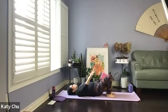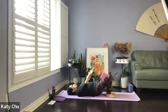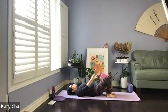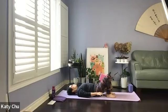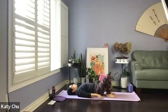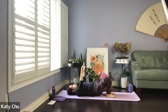When you come up, the chin is almost touching the chest, stimulating the thyroid gland. Inhale up, exhale down. Let's do another three. Two. And one. Slowly, slowly release everything down.